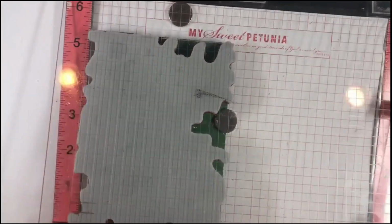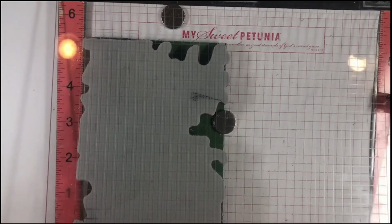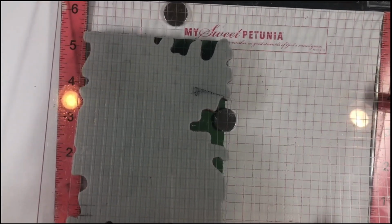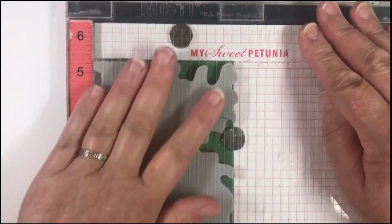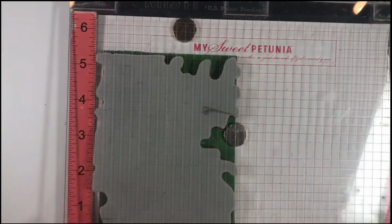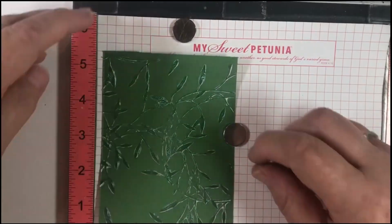And this is very sticky, so make sure that you have cleaning tools right at your fingertips. You don't want to go too far with them. And I'm going to put this down and rub down. Now, this is very sticky, so you do need to lift up rather quickly. You don't want to leave it on there a long time. And now I have that transferred over.